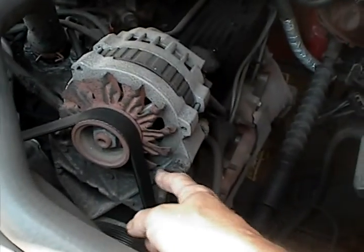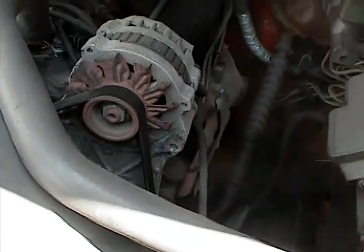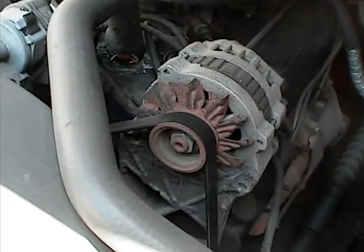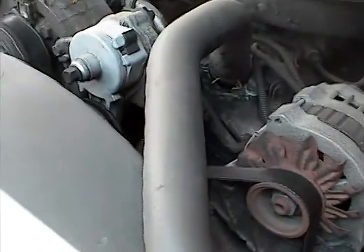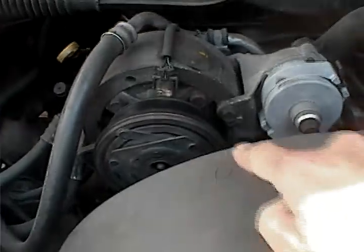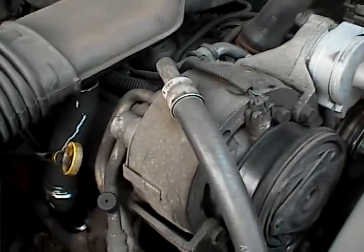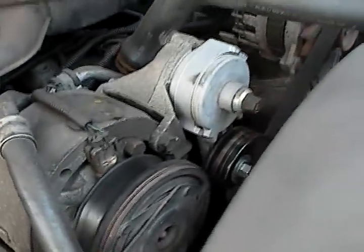It's a good idea to have your belt checked every six months or so because these belts do last a long time. It's also a good idea to have a spare belt in your car, so if you're out stranded somewhere with no mechanic around, hopefully you've got a tool and you can replace it, or you can be towed to a gas station and they can put it on. A lot of cars have a diagram of how the belt goes on, because it goes in configurations around all these pulleys to get in the right configuration to drive everything.